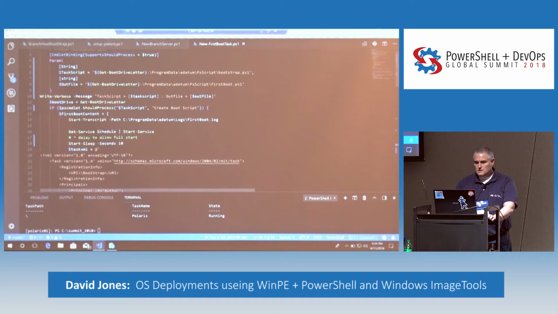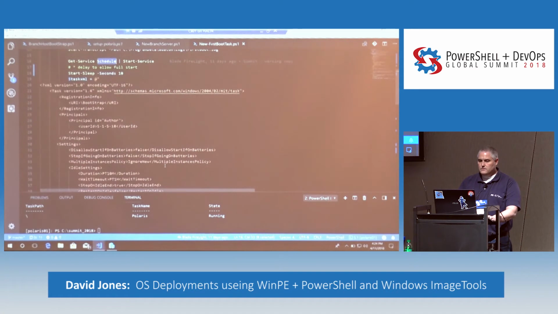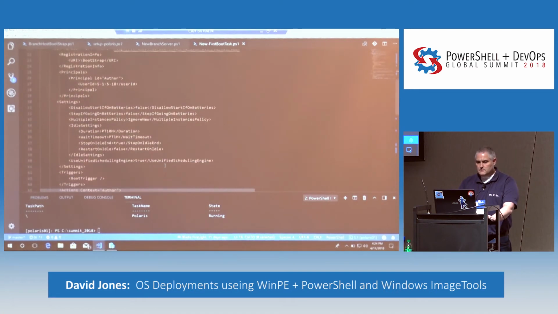all it's really doing is, because it's during that initial boot, the specialization phase, none of the services have started up. So I've got to start up the scheduling service, and then, due to the fact I'm on a laptop, I had to do this with XML just so that I could turn on the battery function so the thing would actually start.